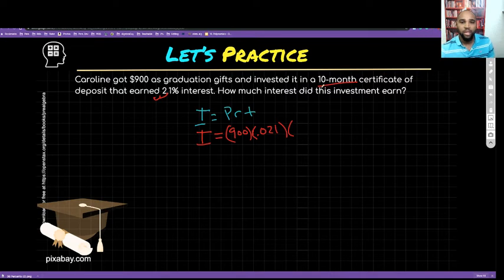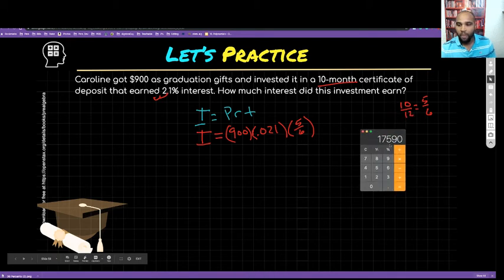So 10 months is how many years? That's 10 divided by 12. Whatever that is, right? So 5 over 6 is what it reduces to, but it doesn't matter. I think it's going to be a repeating decimal, so 0.83333, something like that. I'm going to leave it that way. It's hard to put in this type of calculator, but we'll see what we can do. All right, so let me pull out my calculator and put it in there.